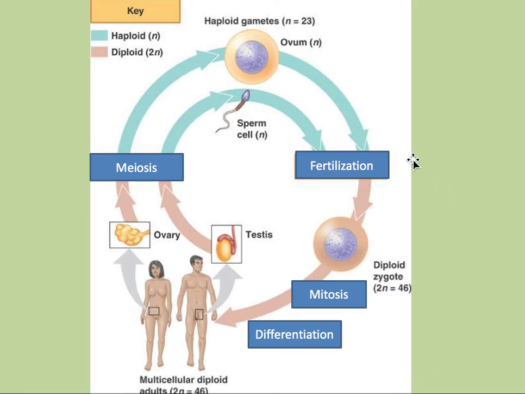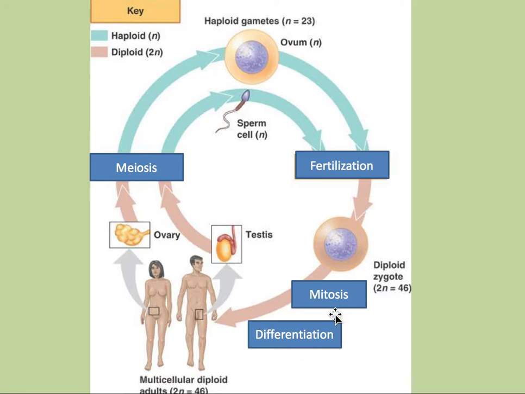So let's start here, right? We have an egg cell and we have a sperm cell, and they come together through the process of fertilization to form a fertilized egg known as a zygote. And that's really the first cell that you ever had, right? This was your very, very first cell, even before your parents knew about you. And then this one cell went through mitotic cell division, right? And it made copies and copies and copies. And this part is asexual. You have this zygote making copies to form a ball of cells and forming more and more cells. And we've already discussed differentiation, but this is where differentiation happens.